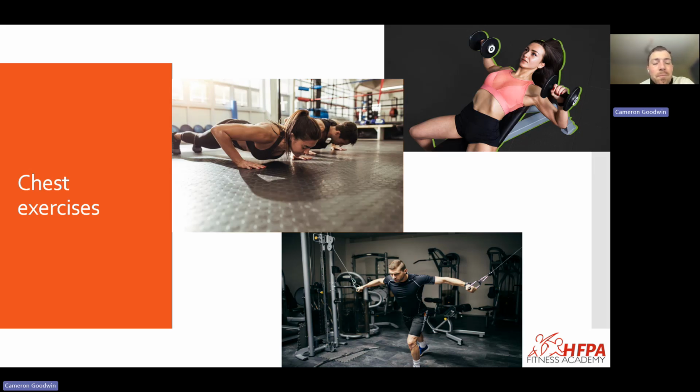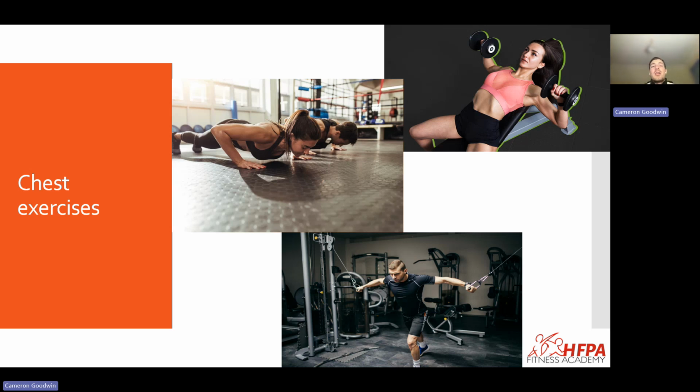And here we have a cable fly, again showing how we can execute various different movements, and a lot of your exercises are also going to be equipment dependent. Some gyms have maybe only one Smith machine. So if you build your client's program entirely around the Smith machine, are they going to be able to execute the workout as best as possible? Probably not, no. And that's also where, before you start building the program and thinking of exercises, ask them what equipment is available.